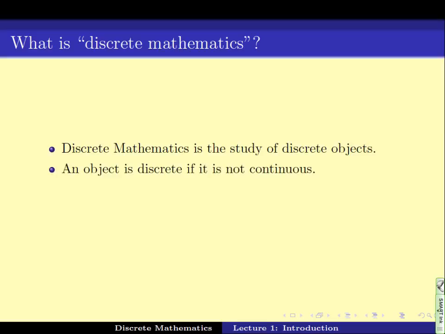To start with, what is discrete mathematics? So, discrete mathematics is the study of discrete objects. That's the pretty simple answer to the question, so it doesn't illuminate too much information. So, the question is what are discrete objects? So, an object is discrete if it is not continuous. Again, it's like an answer that is vague enough. Do we have a slightly bit more understanding of what a discrete object is?